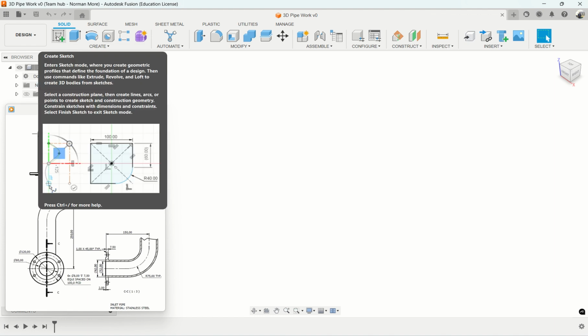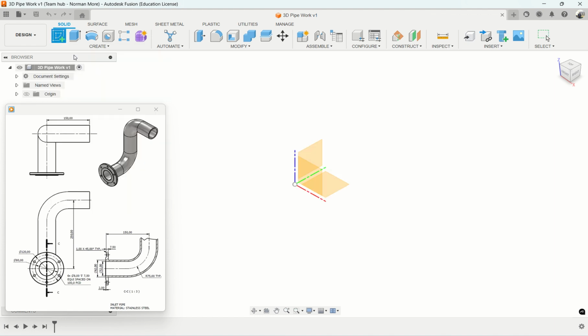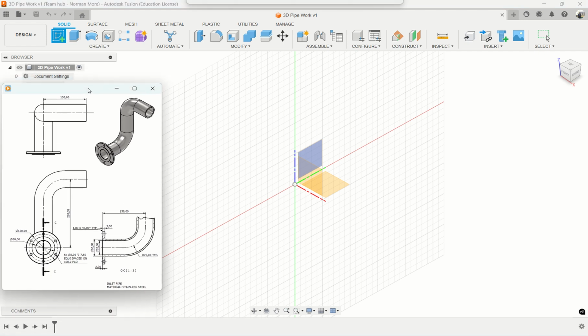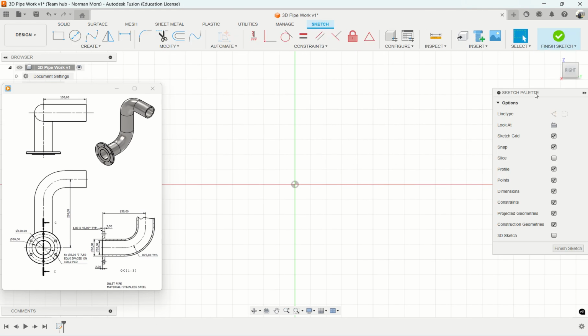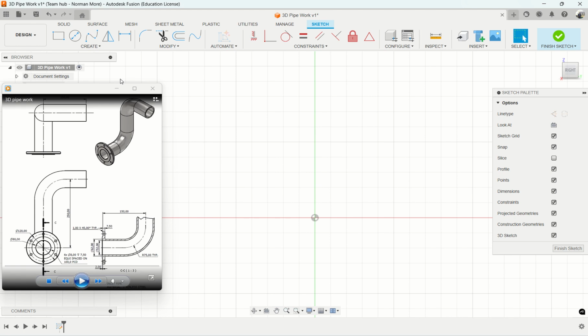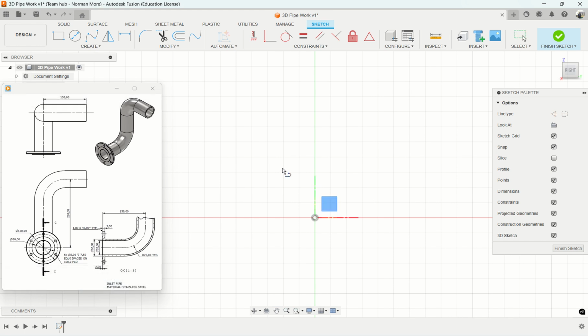Then I go straight to Sketch. I go in one of the planes, and in the Sketch palette, at the bottom, there is 3D Sketch. So highlight that one. And then I'm just going to follow the drawing. L for line.